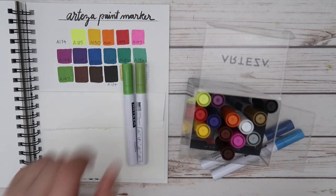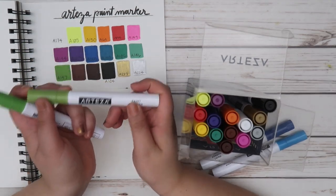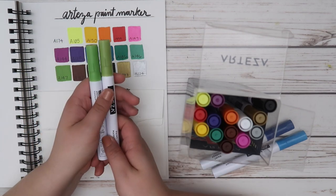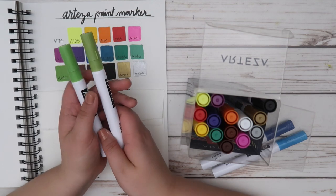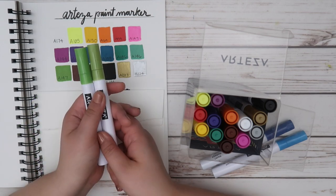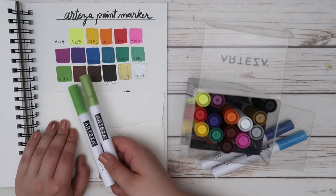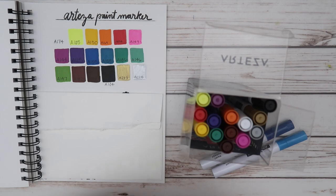And again, I would just greatly appreciate having the color name on the pen itself. I might go in and write those in myself just so that I have a quick and easy way to distinguish between the two colors. Because to be honest, if I'm using these in a less than ideal light setting, I'm going to mix these up very, very easily. And I foresee that being a little bit frustrating, especially if I'm really trying to avoid warm colors in a painting or cool colors in a painting. It could just really kind of throw everything off.